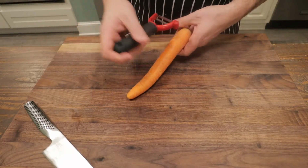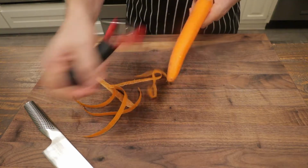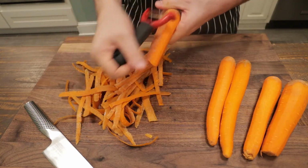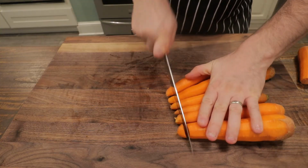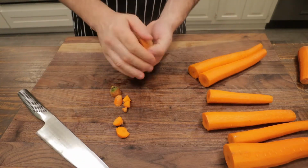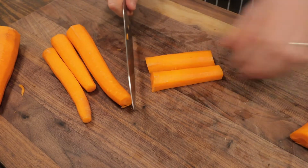And while that's cooking, we'll prepare our carrots. Looking for 4 cups of carrots. So we'll just peel these carrots down. We'll cut the tips of the carrots off and the ends here. I'll just split the carrots down. We'll cut that in half and just run my knife through them.